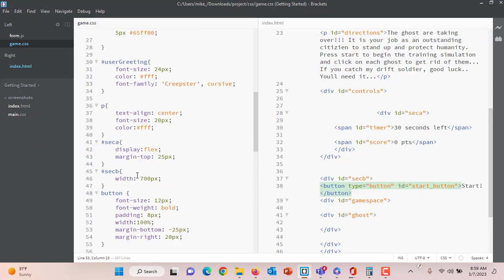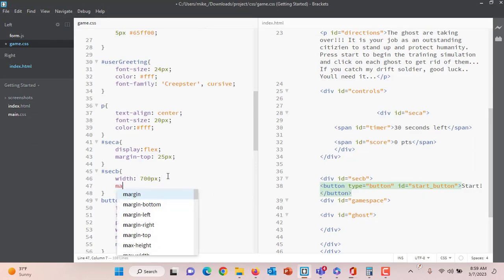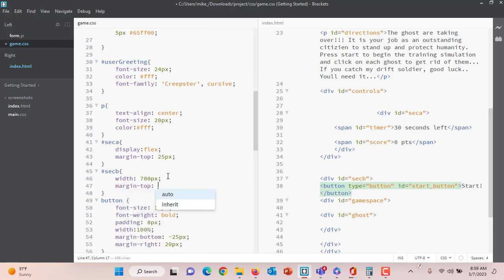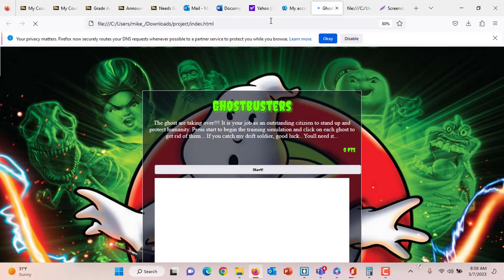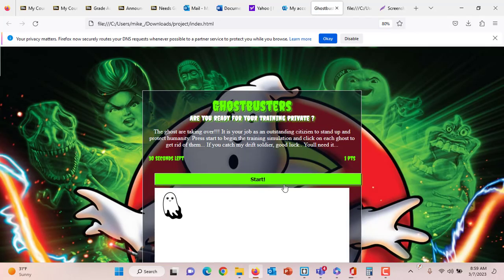And of course the section B, margin top, 40 pixels. We're forcing it up. Well, it still hasn't done it, but I definitely think if we butt it up against the game space and put it on the right edge, I'll let you experiment with that.